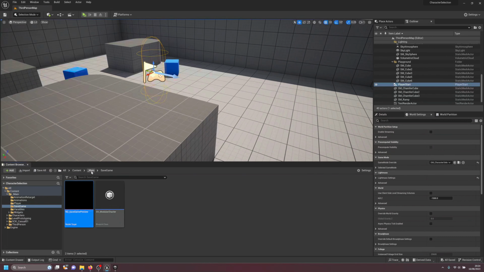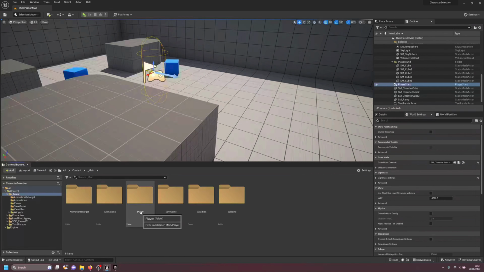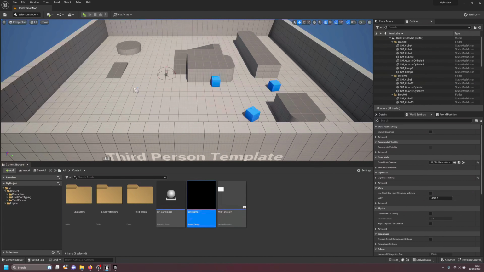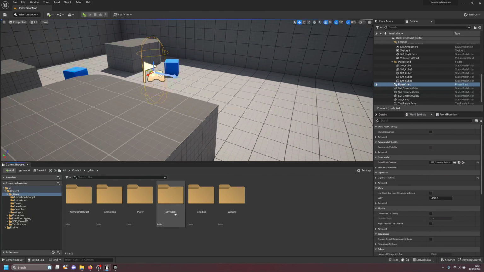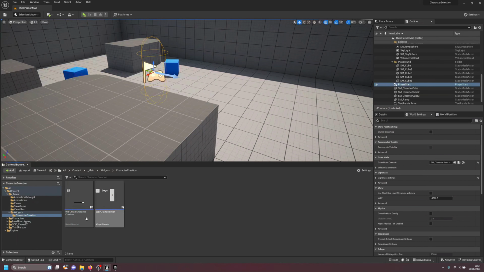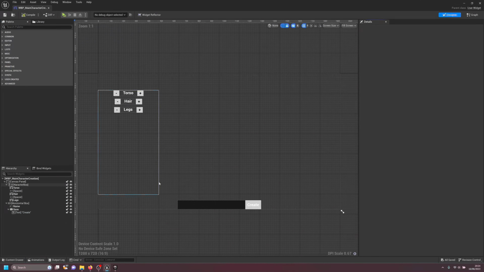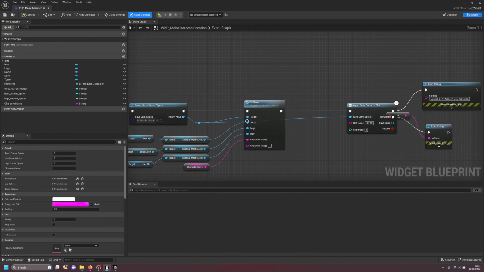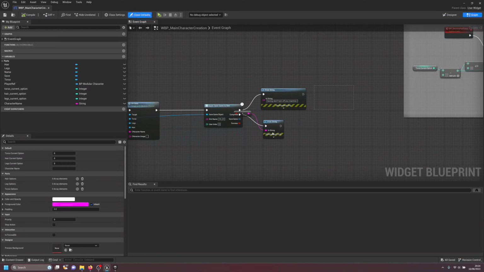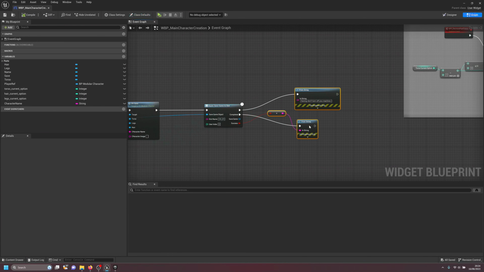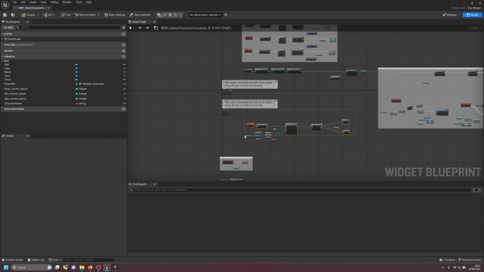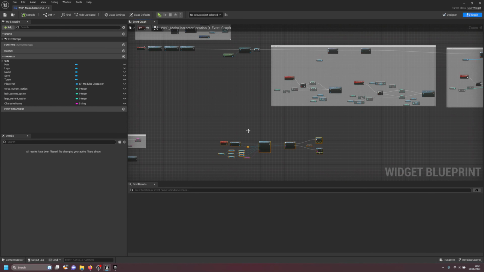Let's go back to our main class in here. So now let's do the part where we spawn the object that will create the camera and do everything that we're looking for here. So we're going to go to our widget, open up our character creation. Let's go back to our main widget thing here. I'm just going to move this to here just so we have more space, right?